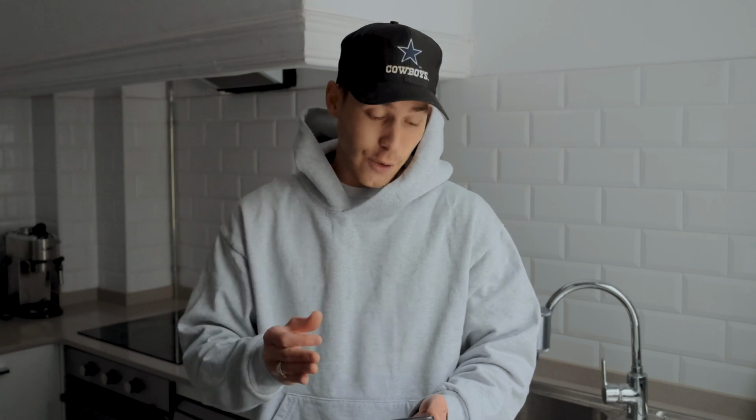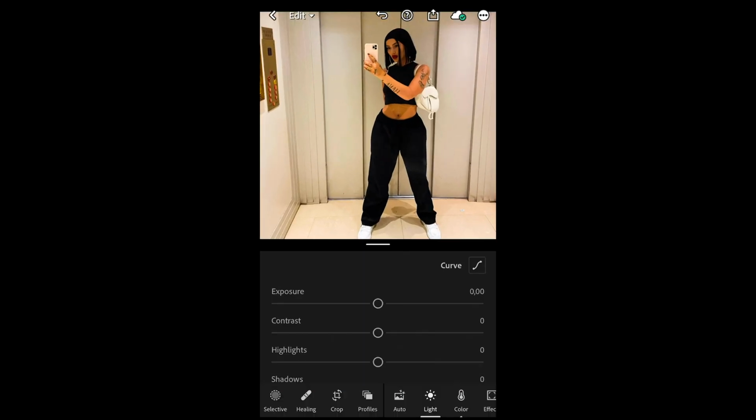Now, the first thing we're gonna do is open the picture in the free Lightroom app, color grade it, make the colors come close to this Shirin David look, and then after that, we're gonna take care of that prism effect. So let's start with the colors and open the picture in the free Lightroom app. So I'm opening the app right here, and I've chosen this picture of a rapper from Switzerland, Loredana, because the setting comes kind of close to the Shirin David picture, but she's using her smartphone, as we can see here.